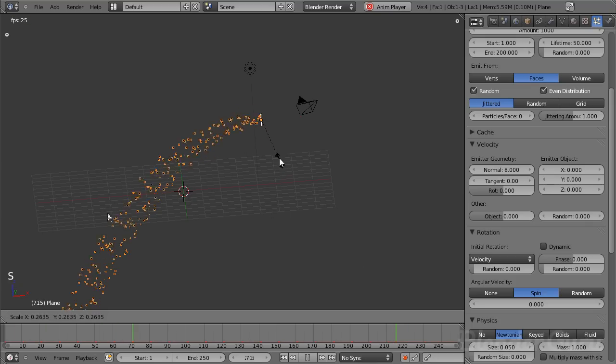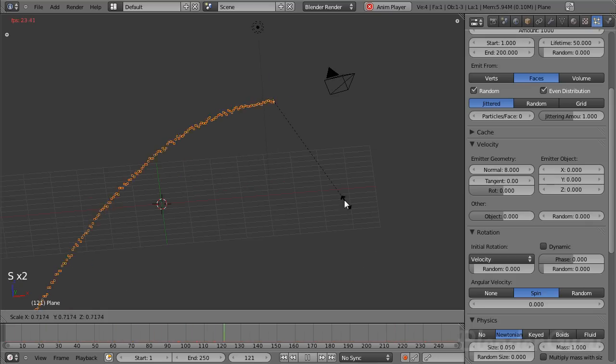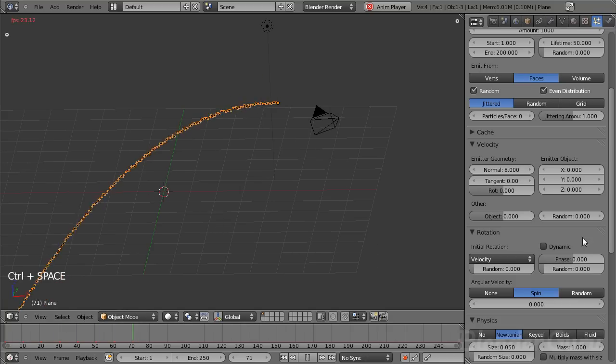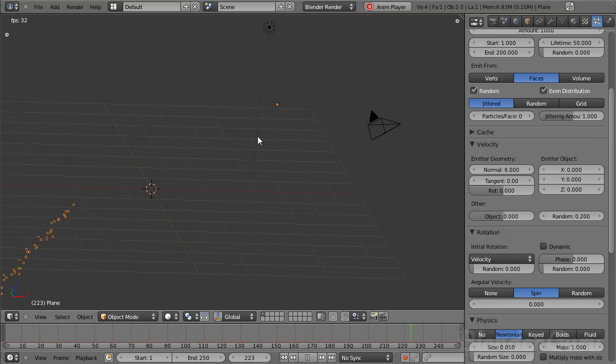And we're also going to scale down the size of that plane as well, because we want to make it look like it's coming from a flamethrower, which is a small nozzle. So scaling it down achieves that effect. And you can also turn up the normal amount. For mine, I set it to about 0.2, and that makes it just a little bit more random. So you can turn that up to whatever you want. If you want to make it look like a spraying tap, you can.